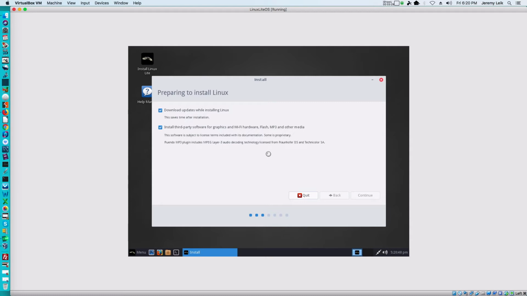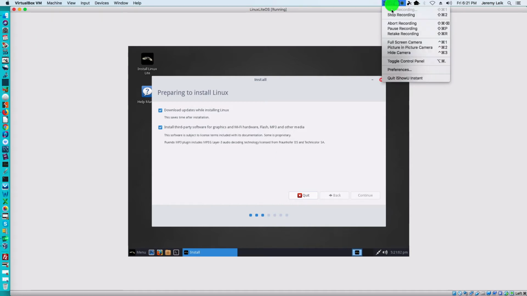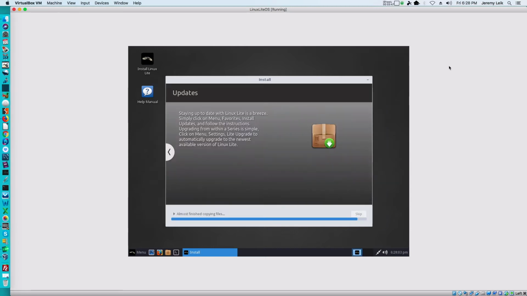Since this is so similar to a standard Ubuntu install, there's no real need for us to sit through this while it does updates and concludes the install. So I'll be back shortly. Alright, it is copying the remainder of the files, and we should be ready to reboot here momentarily. And we can start to put Linux Lite OS through its paces and come up with some final thoughts at the end.